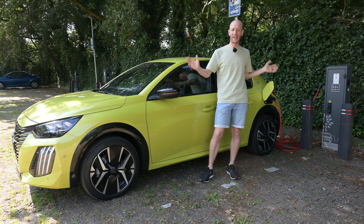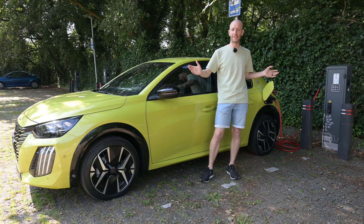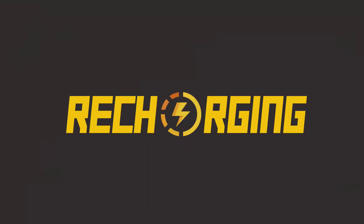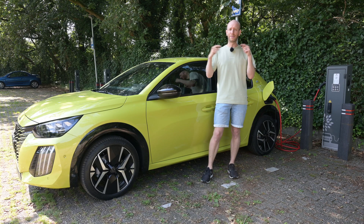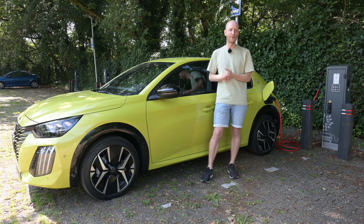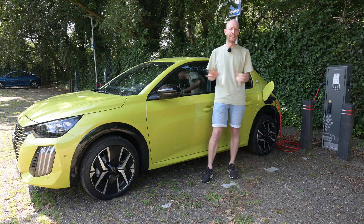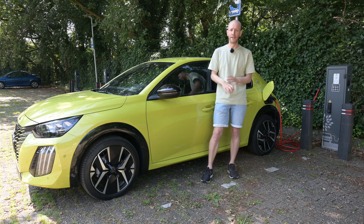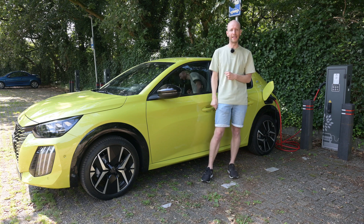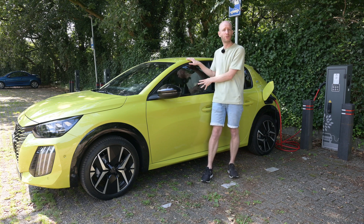What is the real world range of the electric Peugeot 208? My name is Bastia and welcome to Recharging. I am standing here in the shade because over there in the sun it is around 25 to 30 degrees Celsius. It is pretty hot today, but anyway, the facelifted electric Peugeot 208 — that also means the new drivetrain.